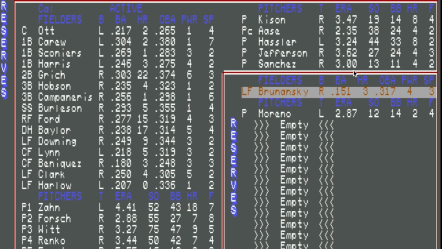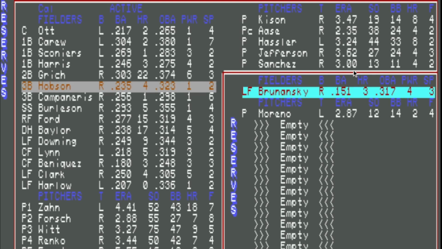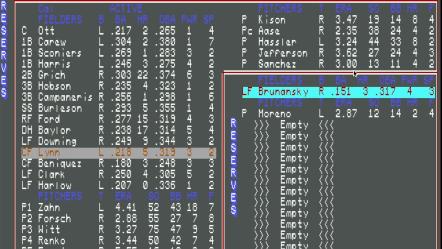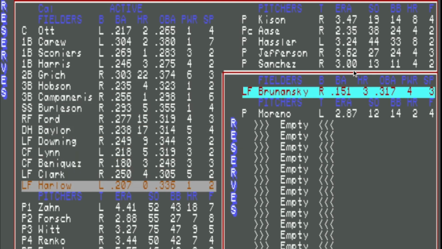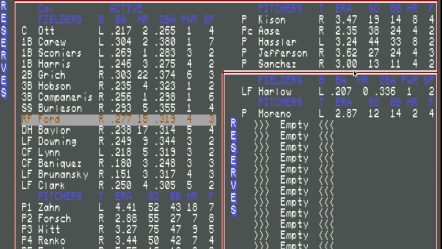I can swap them. Let's say I want to put, I don't know, let's say we'll put Brunansky up and Harlow down, right? So you just arrow over whoever you're going to replace.